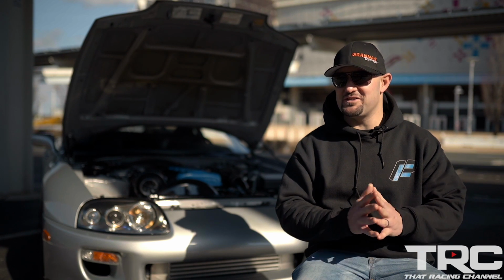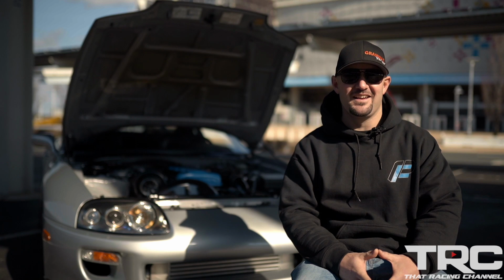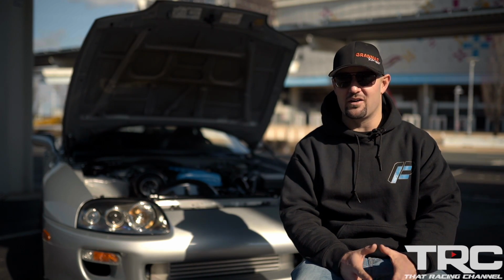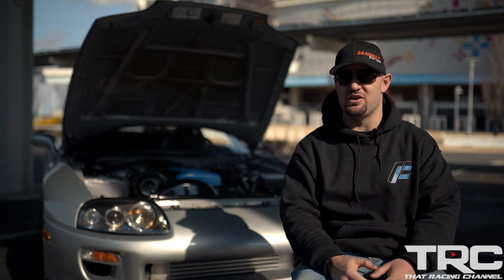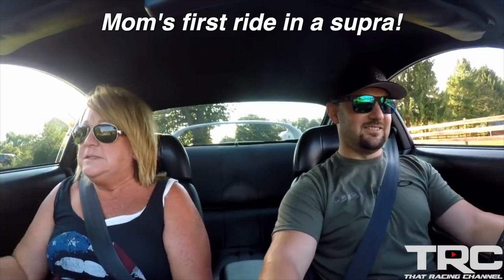And believe it or not, I'm actually still running the factory NA axles from 1995. I know a lot of people are probably going to cringe at that, but they've held up this far. I've beat on the car quite hard and it hasn't given me a single issue. That diff has been a beast for me too in the last year. I've been launching it and all this stuff, and not once has it given up on me.